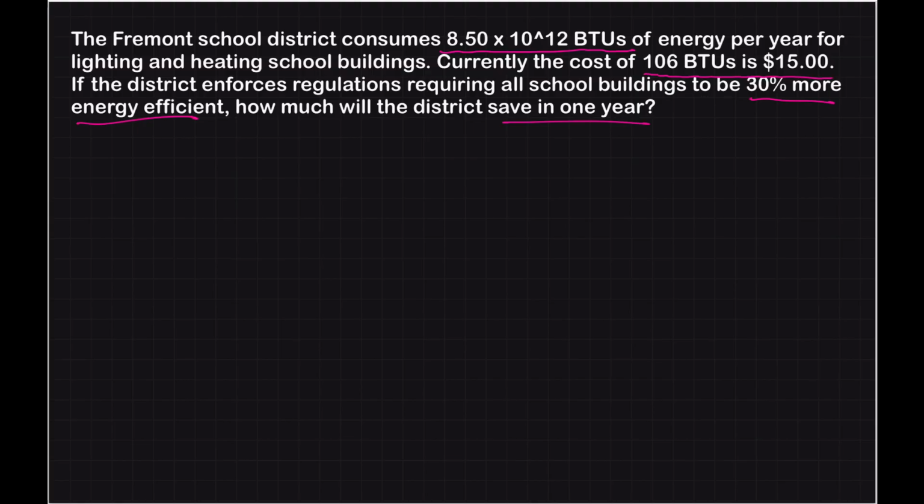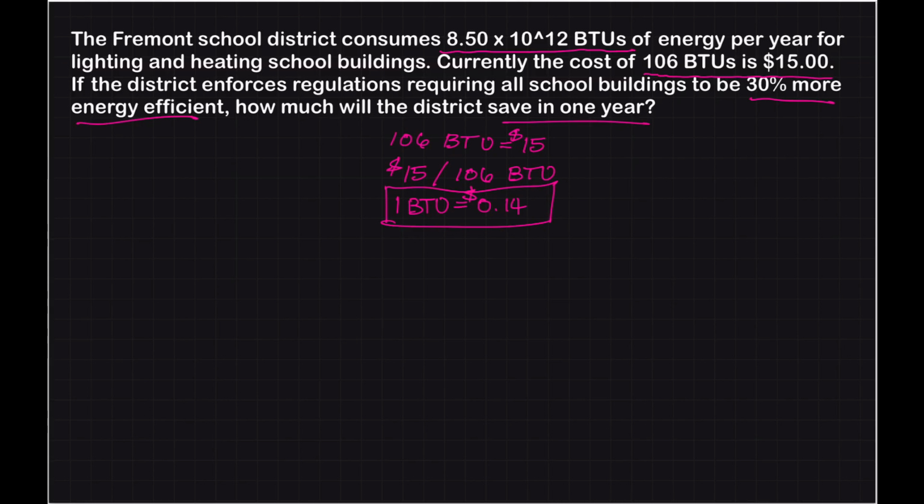Okay, so let's think about this. First we have this 10^6 BTUs equals $15. So let's put that in something a little more reasonable. Let's say we have $15 for every 10^6 BTUs. That's going to give us 14 cents per BTU, which makes a lot more sense. Okay, so I'm going to put a box around this so I have this.